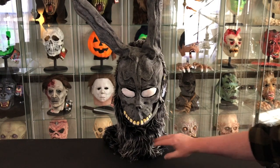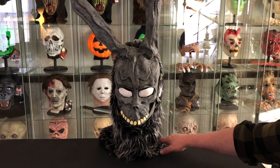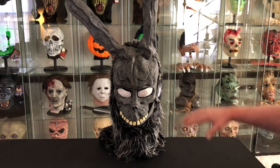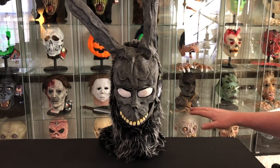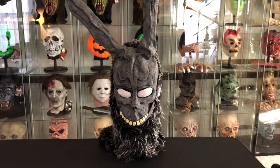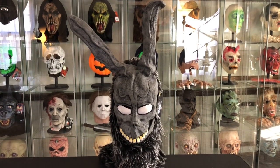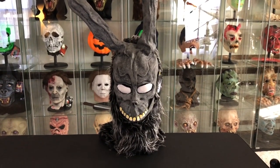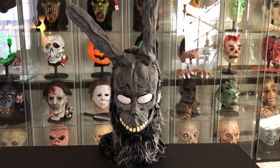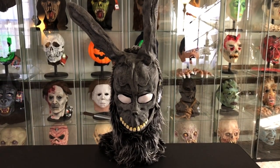Now, as you can see, I've had to pull the camera back quite far to be able to get this entire mask into the frame, and so I will just pan up here so you can see the top of those ears. Those are really up there, and then I'll bring the camera back down to here for the remainder of the video. But I still had to pull this camera back because this mask is really tall.